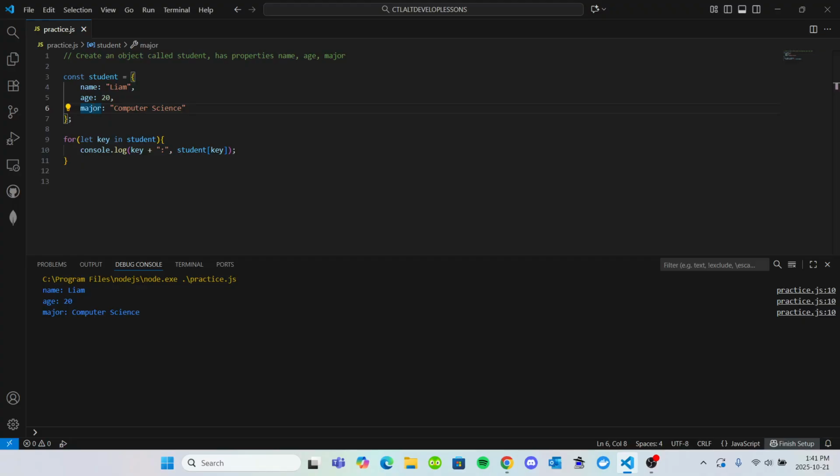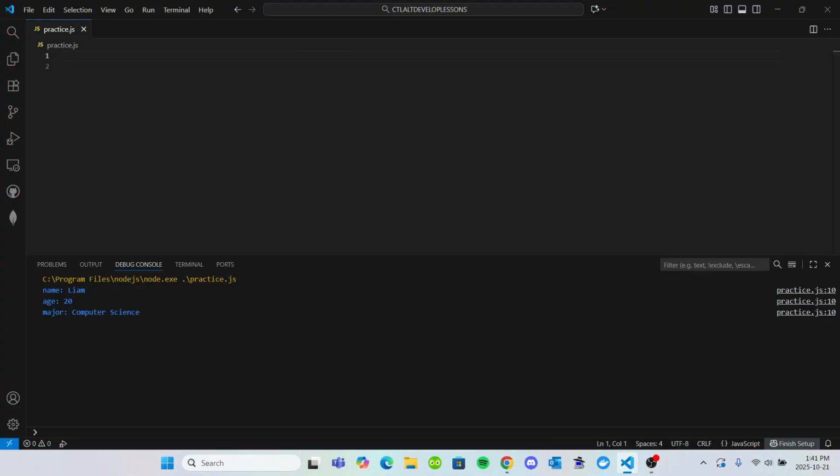So let's go to another example, and in this example we want to count properties in an object. So let's delete this. So I'm going to write this. So write a for in loop that counts how many keys an object has, essentially.